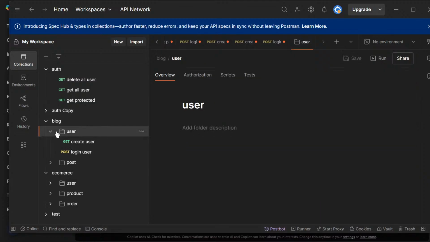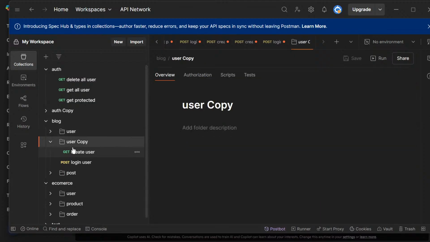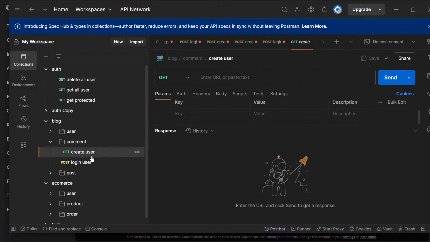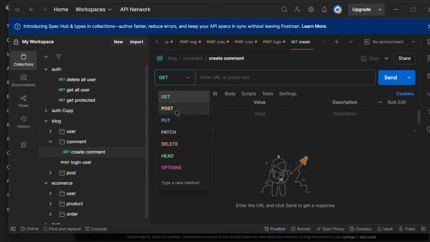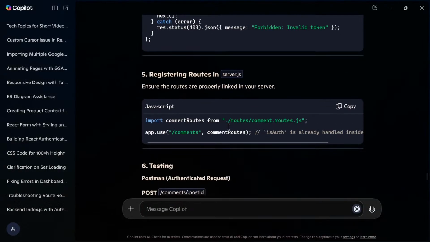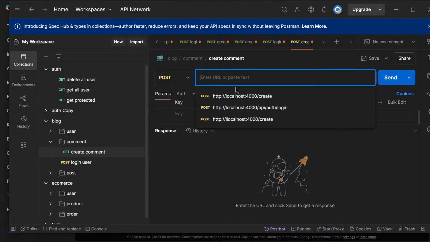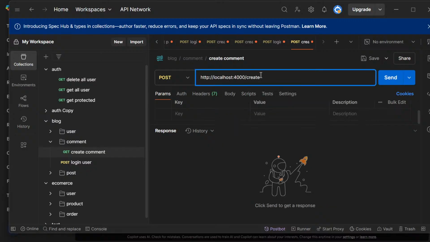Okay, let's make a comment. Create a folder called comment. Let's create a comment. To create a comment, we need a POST request. Inside this, we need /comment/ and we need to provide a post ID, right?